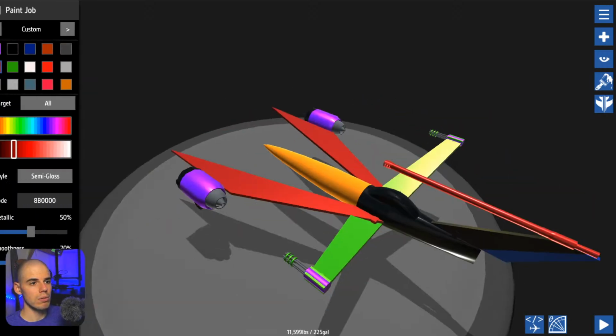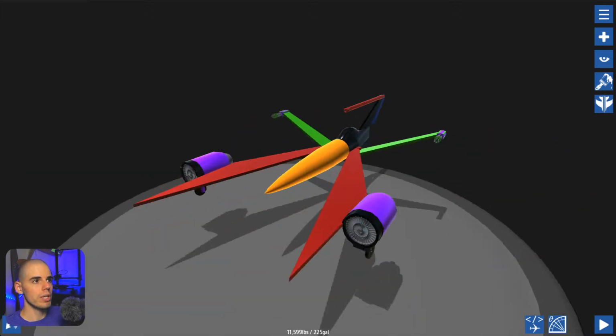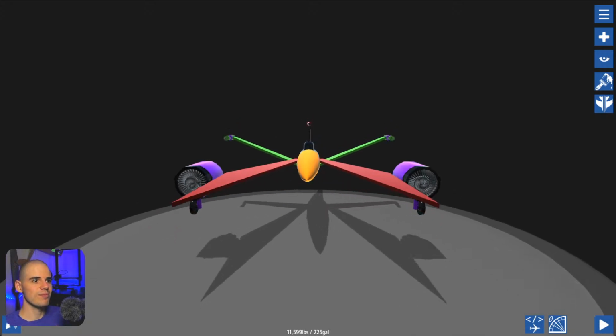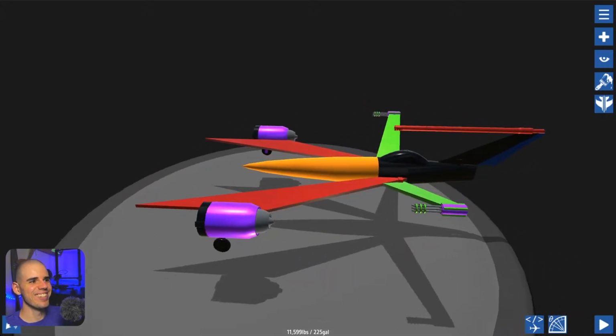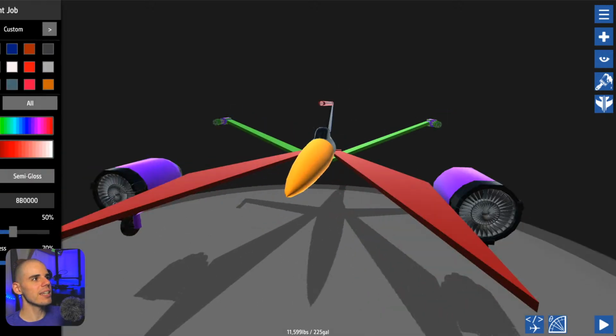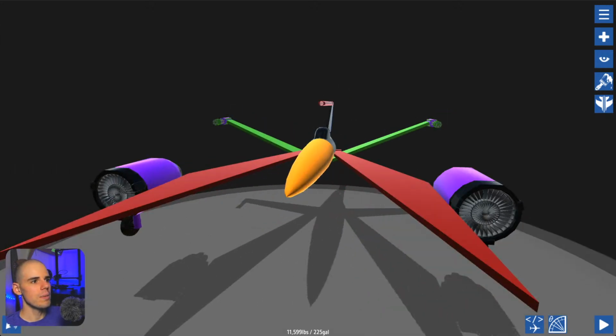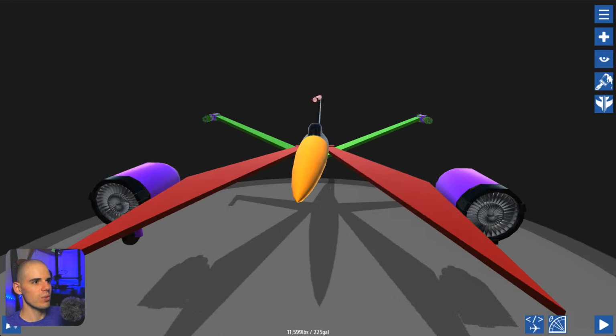Let's make that red as well. Sure, why not? It gives it something. I don't know what it gives it. All right, and last but not least, that's probably the ugliest paint job I've ever done.